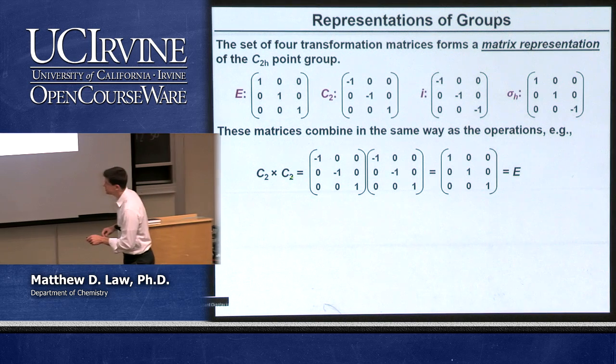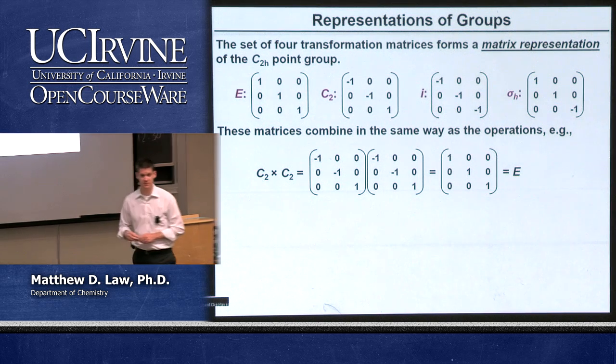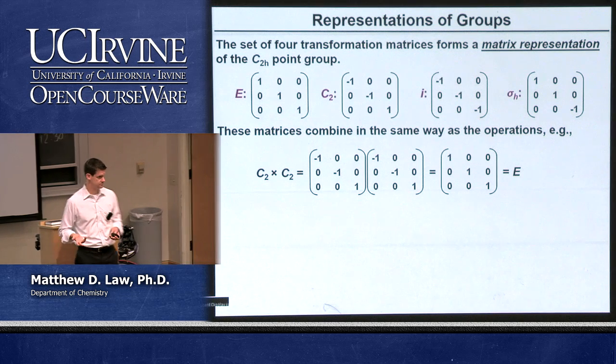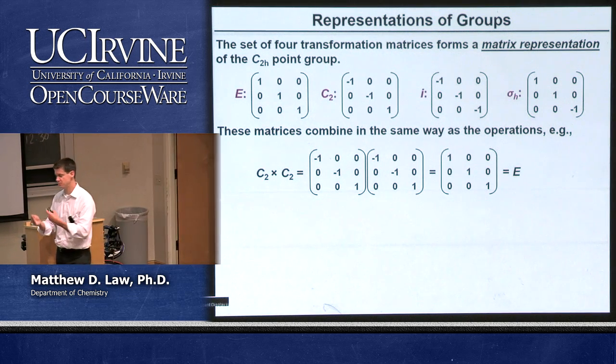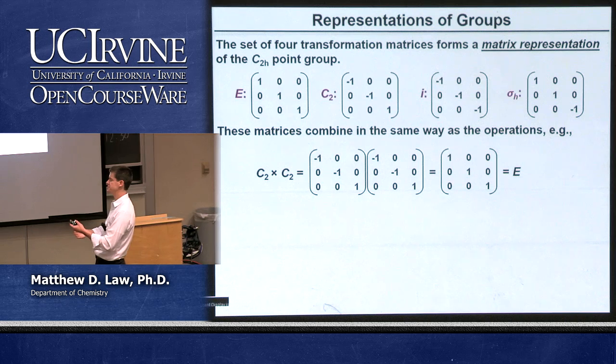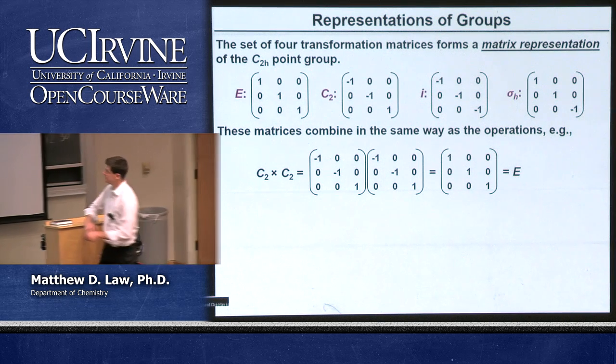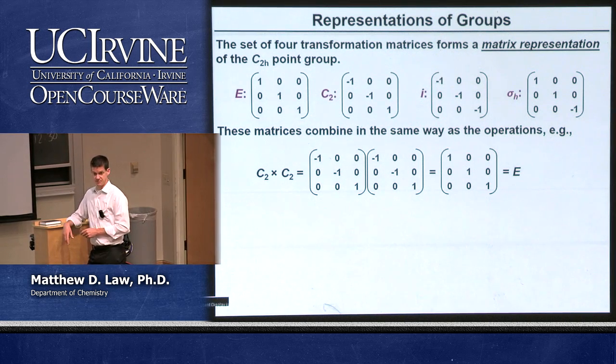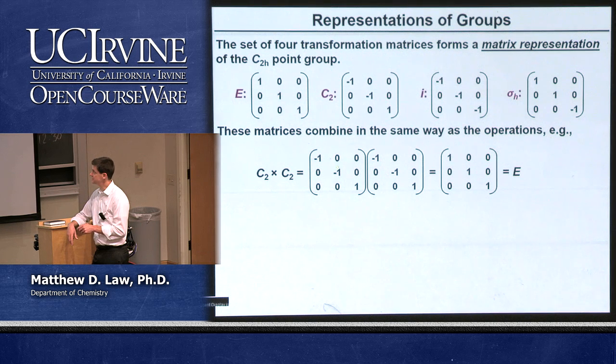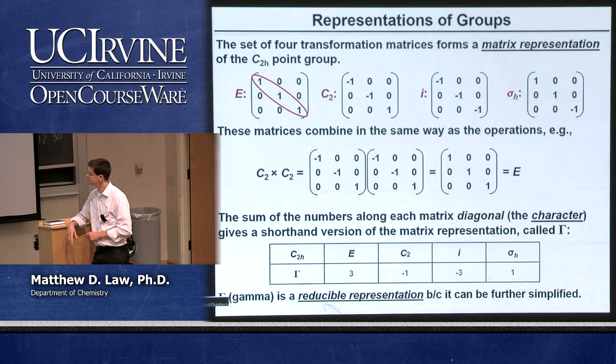We know that if we take a C2 and we do it twice, we're going to generate the identity. Right? The molecule is rotated 180 degrees and then rotated 180 degrees back, so we've done nothing. And matrix multiplication better give us that answer. And it does. So if you take this matrix for C2 and multiply by a second matrix for C2, you can convince yourself that you're just going to have the unit matrix 1, 1, 1, which is E. Right? That's the matrix for identity. Okay? So it really works in any arbitrary sequence.